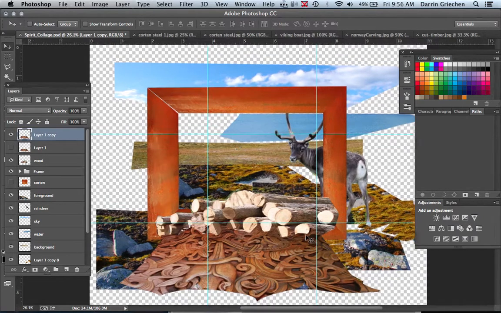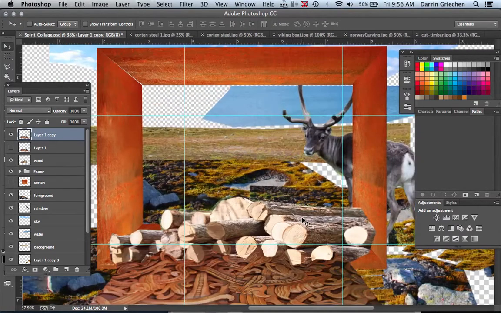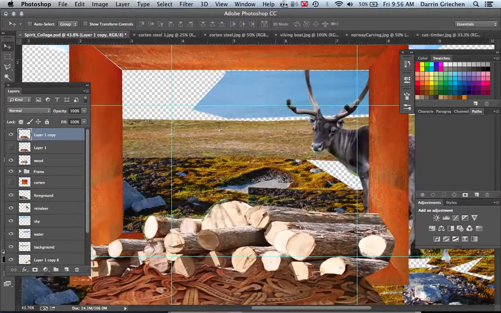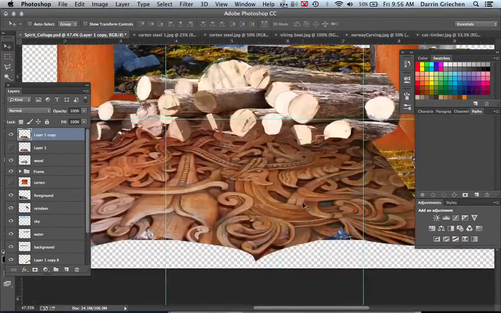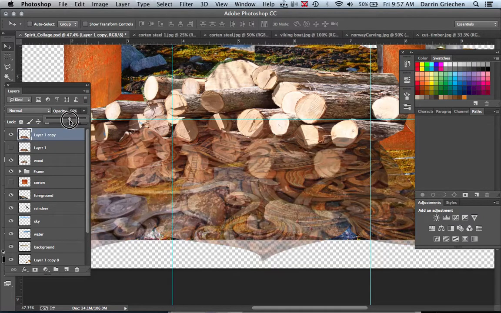So anytime that you want to experiment, just copy and create a new layer and experiment with it. Okay, what I'm going to work on here is this edge and blending these two edges together. So if I look at and change the opacity of the carving layer, I have a bunch of wood underneath there still.